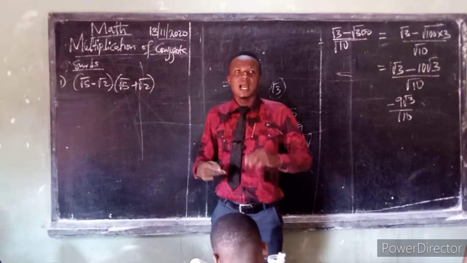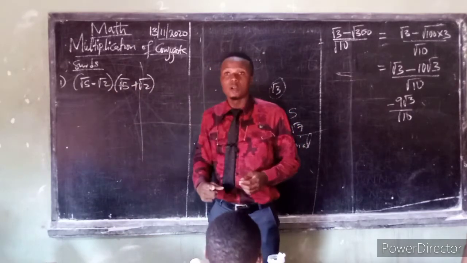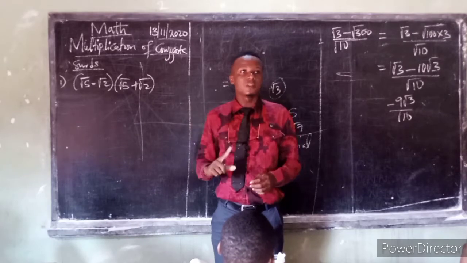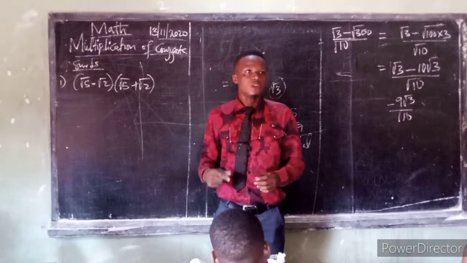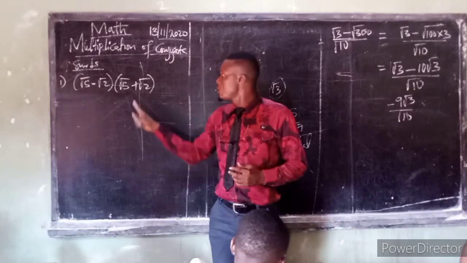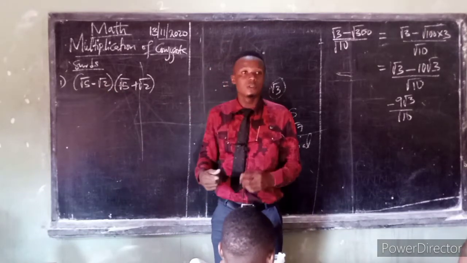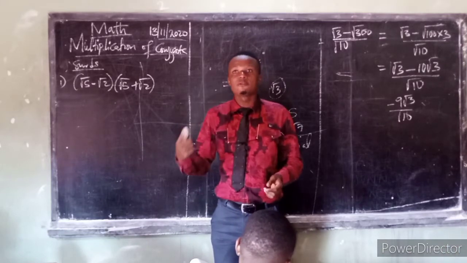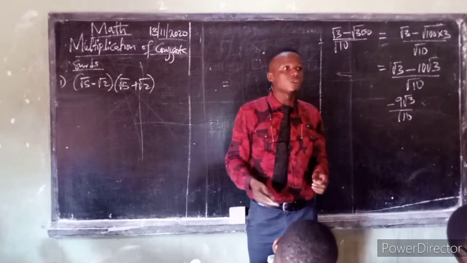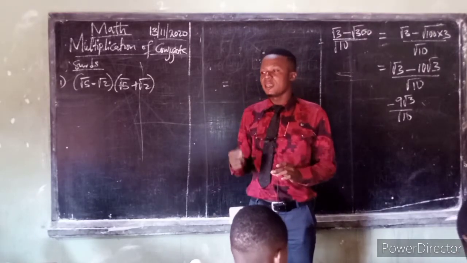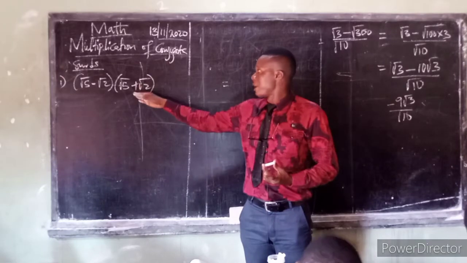And if you look at this and this, you can see that both of them are what? Binomial surds. And a critical observation will reveal to you that these and these contain the same numbers, isn't it? Yeah. The only difference between them is their what? The sign. Good. So whenever the sign is the only difference between two binomial surds like this, it means that they are conjugate of what? Each other. Are you following now? So the conjugate of a surd simply means changing the what? The sign. From minus to plus, or from plus to what? Minus.